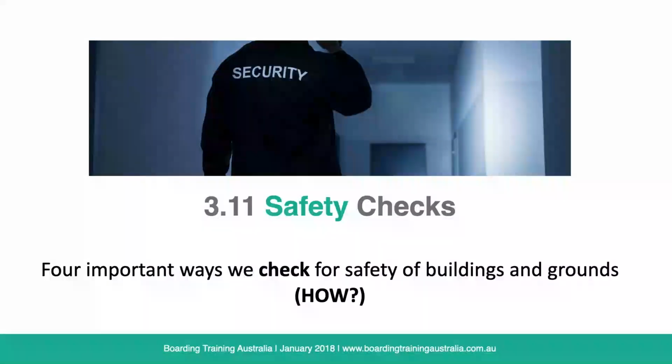So, ideally, we want to keep things as safe as possible, particularly our buildings and our grounds, so that any emergencies to do with buildings and grounds will not occur. So what are 4 important ways that we can check for the safety of our buildings and grounds? Think about what is being done to maintain your property and keep it safe. The first aspect is that every staff member has to be responsible. If they identify a hazard, they respond to it immediately. So that's everybody's responsibility, to keep the buildings and the grounds safe by responding to hazards.